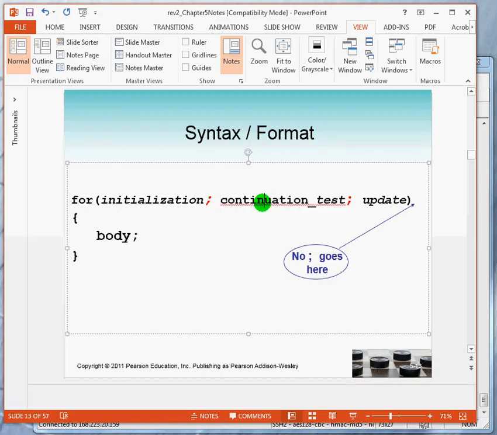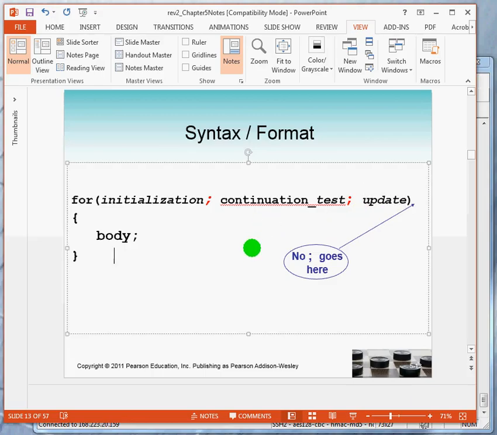That is a continuation test, and it's going to be typically a relational expression that causes the loop to stop when that test becomes false. But think of it as the condition under which you continue. And finally, we have to specify how to change the variable that we're using for our counting.